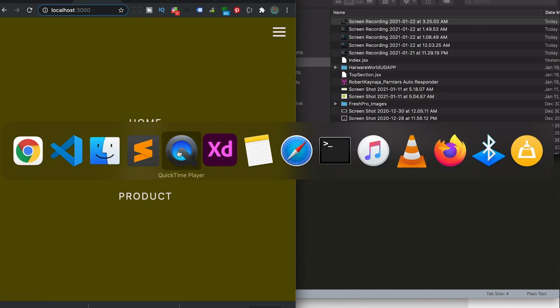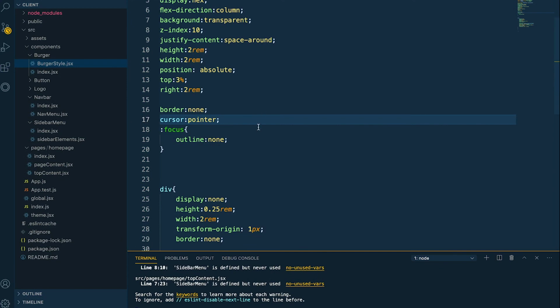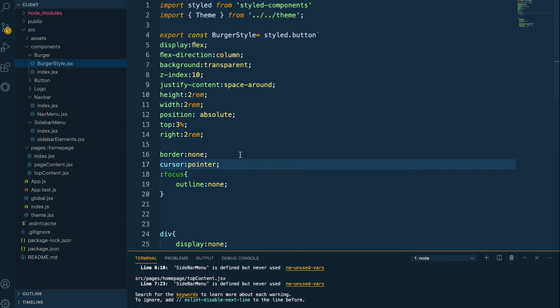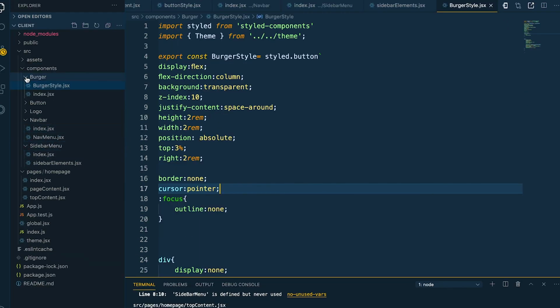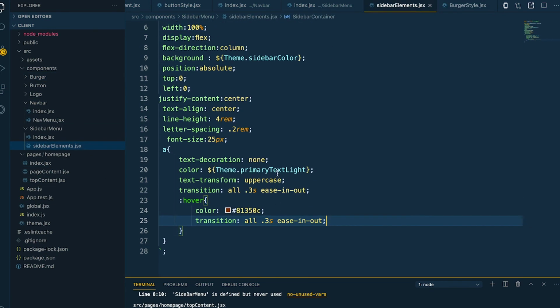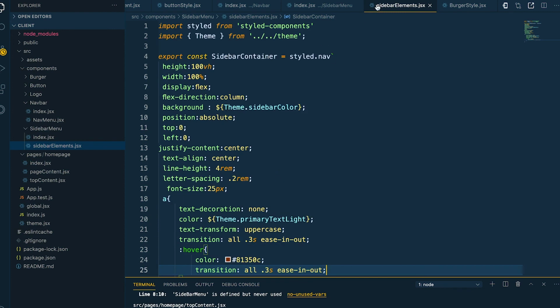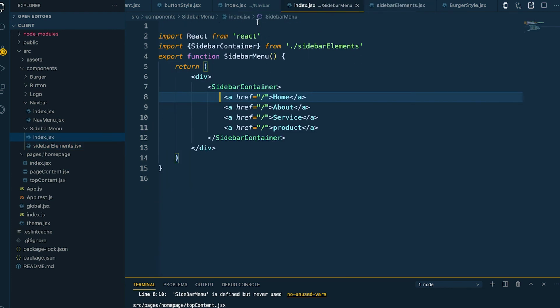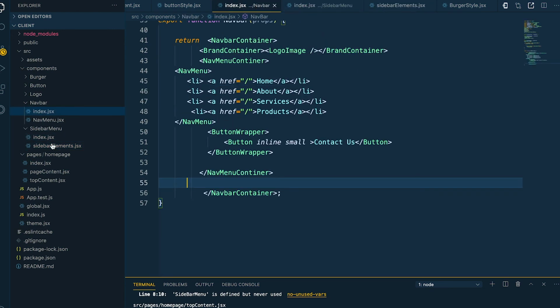So now let's open and close our menu items. Okay, so what we are going to do is simple.